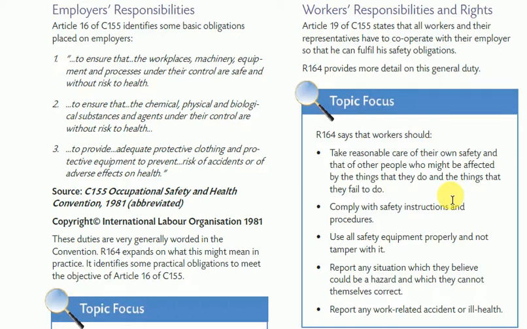I've been taking this topic or this course in my previous videos. You can look them up and you see the beginning. This is employer's responsibilities and the worker's responsibilities. Like I said earlier, both the worker and the employer have their roles to play in ensuring safety in the workplace. I was talking about the recommendations and the convention put up by the ILO.